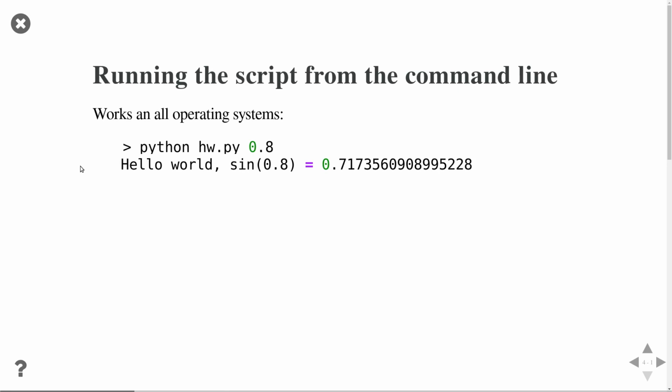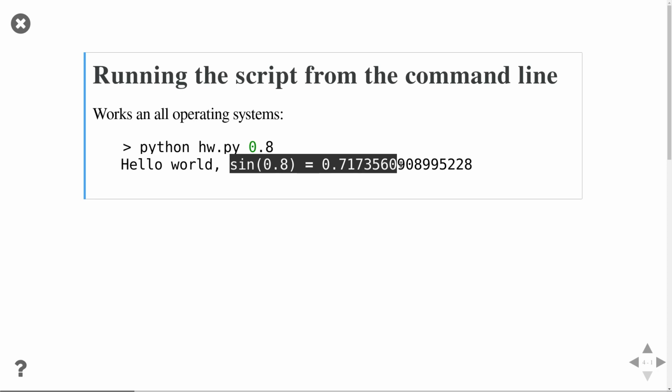We can run it very similar to bash scripts, just that now, instead of using the bash interpreter, we use the Python interpreter. So we call the Python interpreter, and as the first argument, we provide the script that we want to run. So here our helloworld.py program. And then we can also pass in additional arguments, like a number. And then when we run it, we get an output here. It does some scientific computations for us.